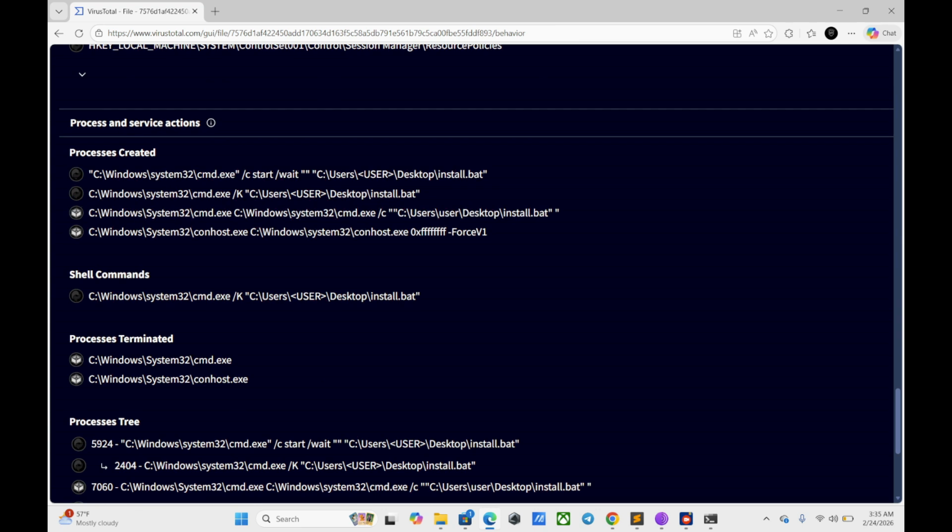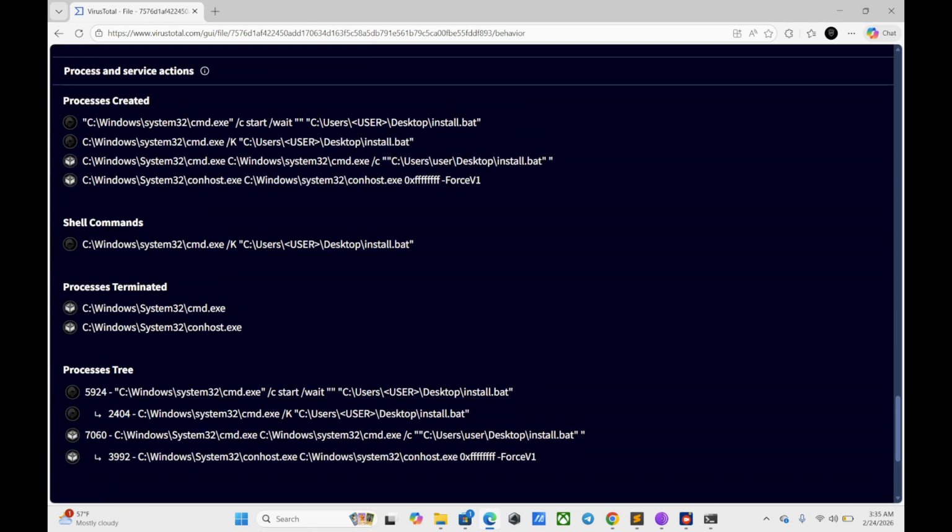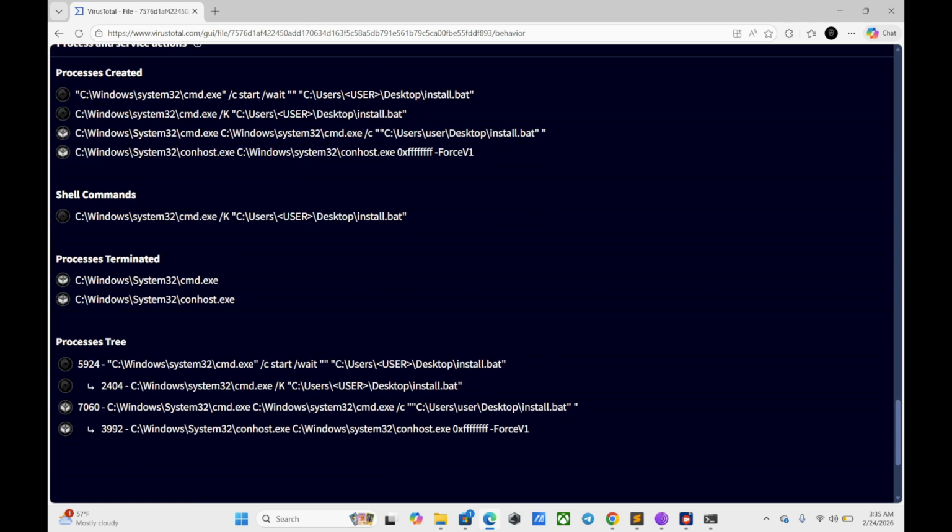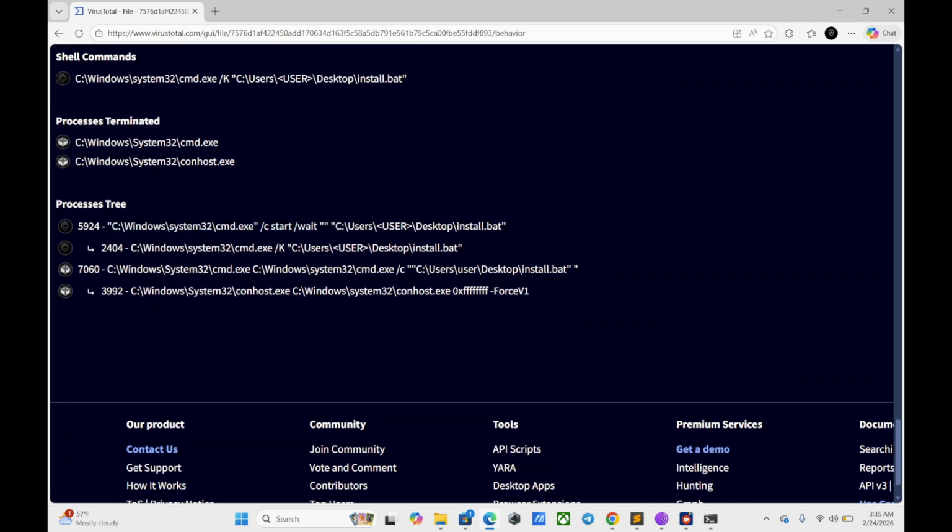And then which processes it creates, and you can see here it uses the command cmd /r to execute cmd, and then it uses start, and then it waits for install.bat, and of course install.bat. In the shell commands, you can see here it uses cmd /r while using sandbox analysis.